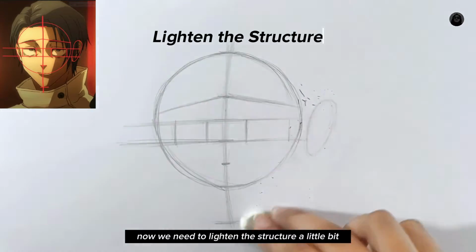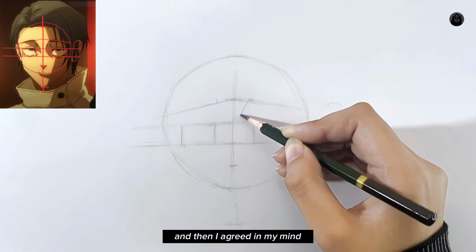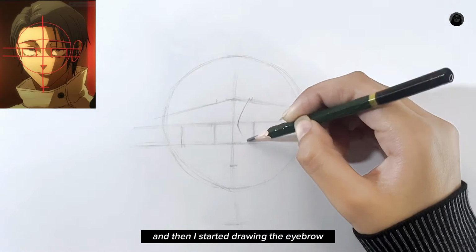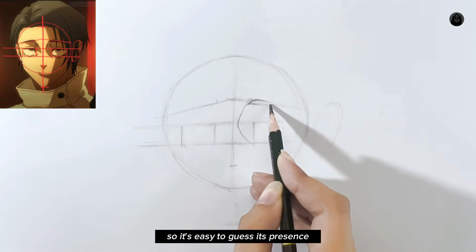Now we need to lighten the structure a little bit so that we would be able to draw the raw sketch properly. I thought a lot and then decided to start the sketch with the eyebrows. I drew this shadow a little bit and then I started drawing the eyebrow. It's easy because it's nearer to the center line than the eye, so it's easy to guess its presence.